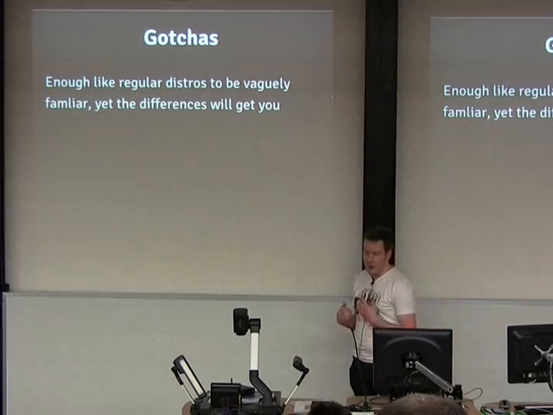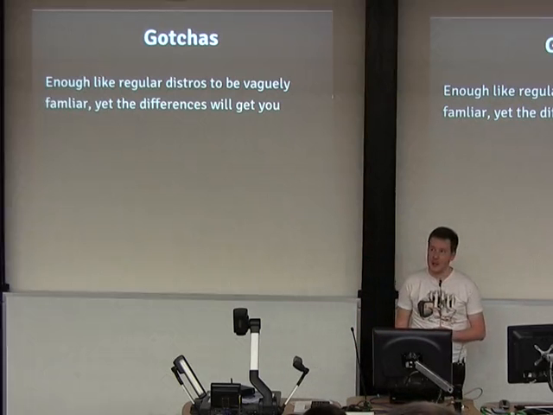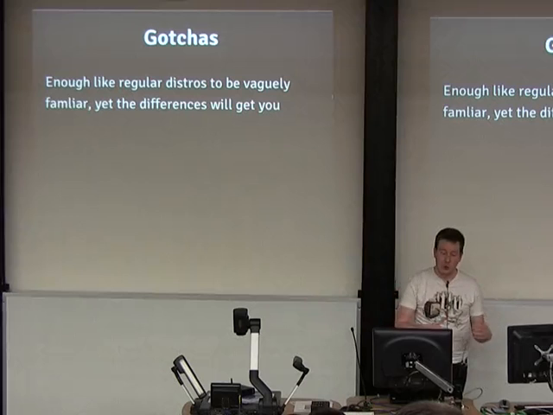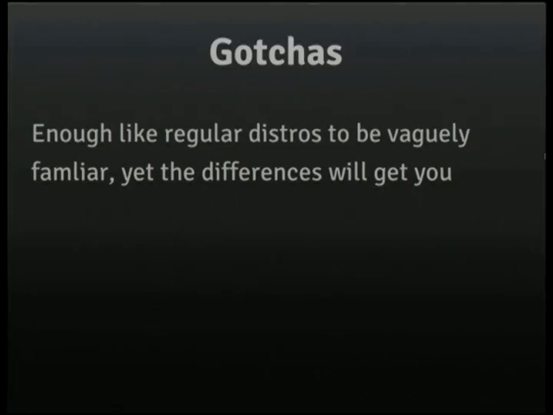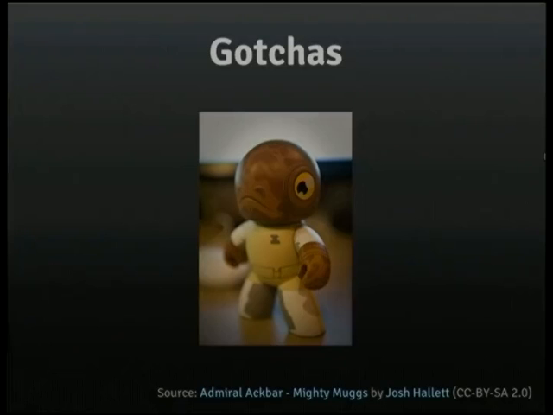So there are some gotchas when you're developing C software for Android instead of a regular Linux distro. Because it's kind of, wow, I can't spell. It's kind of enough like the regular distros to be vaguely familiar, but the differences kind of get you in the end. So it's kind of a trap.